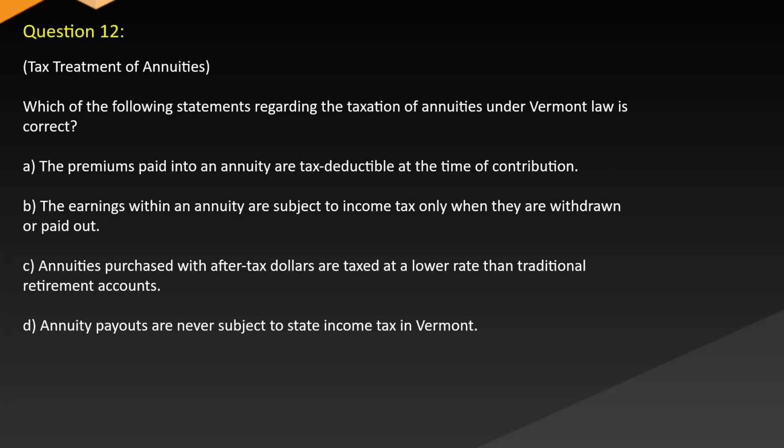Which of the following statements regarding the taxation of annuities under Vermont law is correct? A. The premiums paid into an annuity are tax deductible at the time of contribution. B. The earnings within an annuity are subject to income tax only when they are withdrawn or paid out. C. Annuities purchased with after-tax dollars are taxed at a lower rate than traditional retirement accounts. D. Annuity payouts are never subject to state income tax in Vermont.